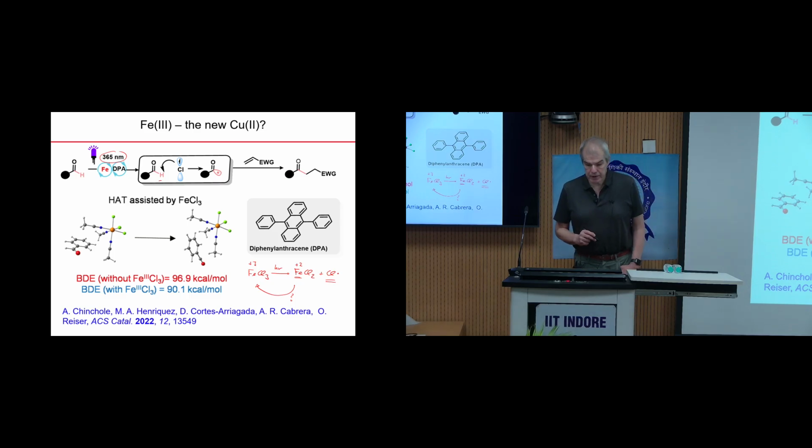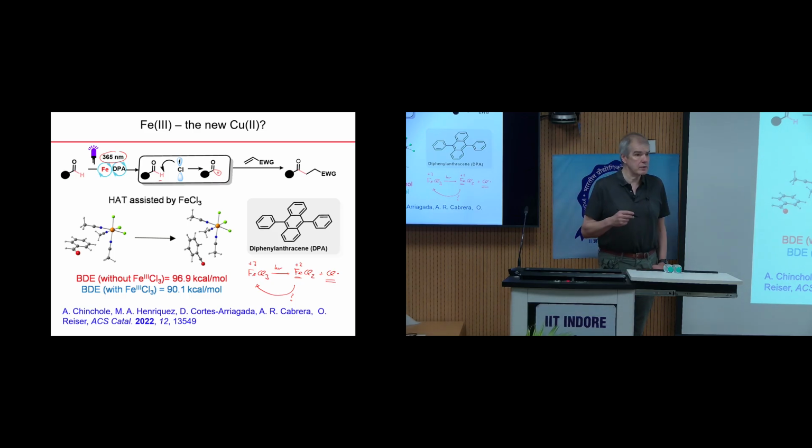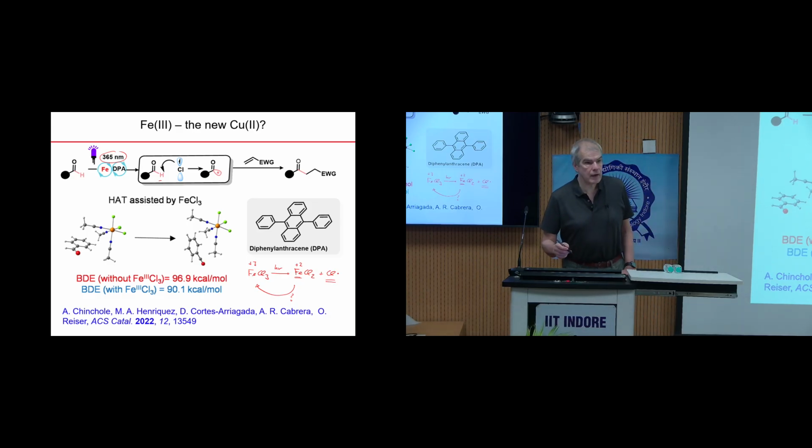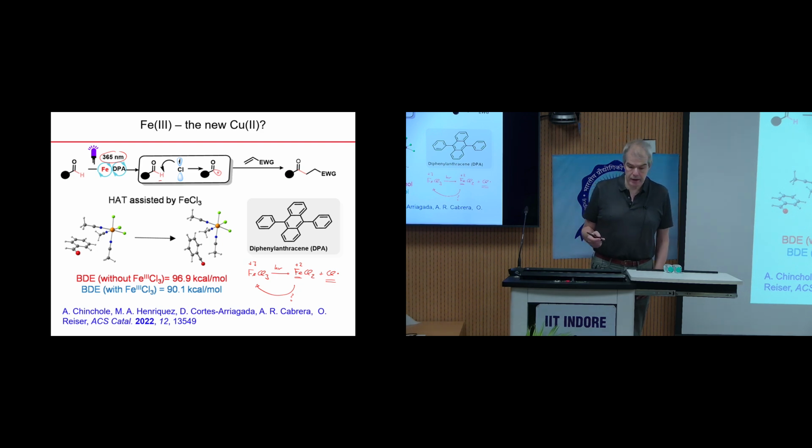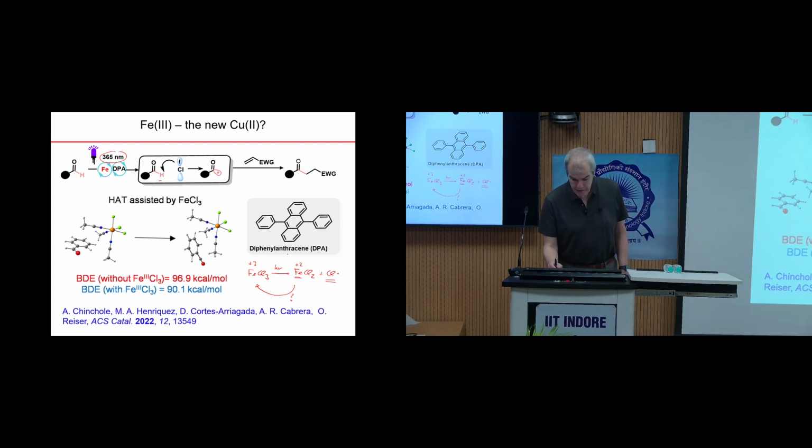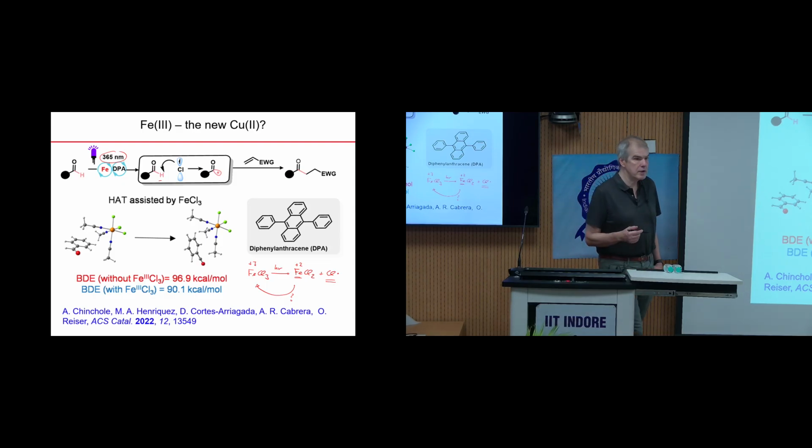And so that was the reason, in principle, this could, we go through the mechanism in a moment, according to the reaction mechanism, happen by itself. But we found out that if you add an organic co-catalyst, and this is what we did here with this diphenylanthracene, this reoxidation is much more effective. And so this is why you see here that we're using a combination of two compounds, the iron 3 chloride and the diphenylanthracene. And we would propose that we go through two photocatalytic cycles.